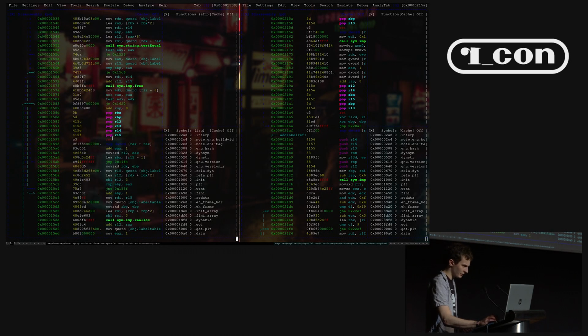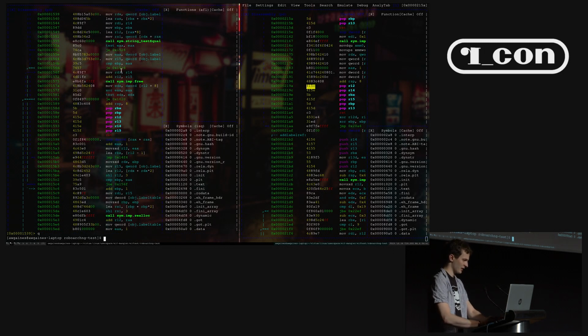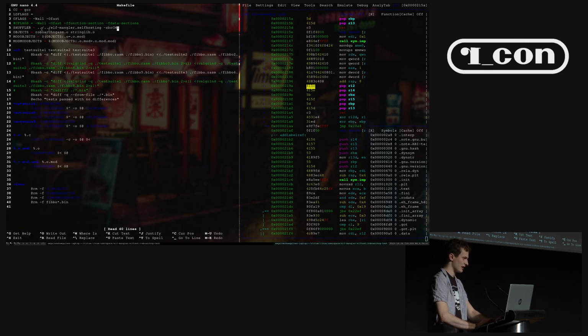I think also, it has a stack frame, but we did not apply a stack chain to this just because it's a random chance that we do. You also notice that in my makefile, the name of the shuffler is .self-hosting. So the shuffler itself is originally run on itself to create a shuffled version of the shuffler. That's one of our tests that we use to make sure it works on special cases.